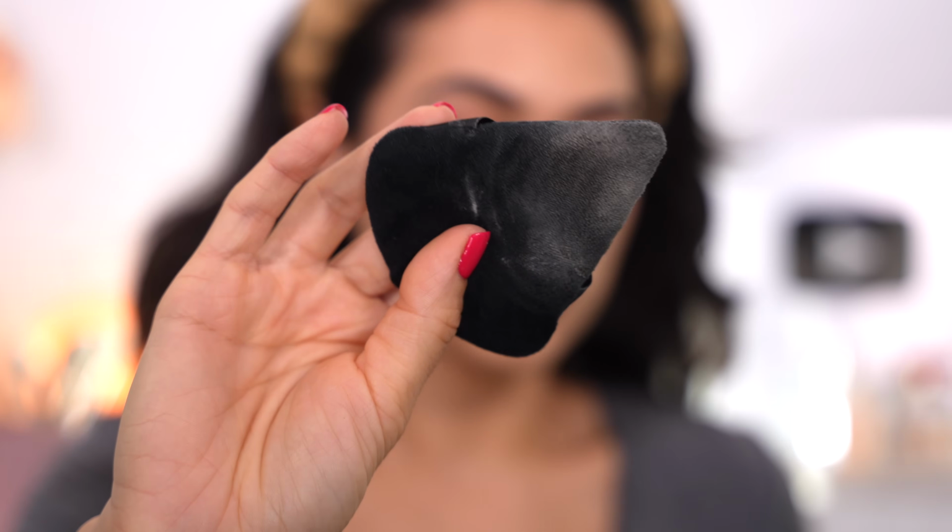Just to test this thoroughly, I am going to powder half of my face. With cream foundations, sometimes they work well when powdered, sometimes it gets a little cakey. I'm using my About Face Curtain Call powder, taking a really, really thin layer, and I'm just going to go in on the right side of my face and mostly focusing on that T-zone area. I'm not gonna really bring it over the cheeks.